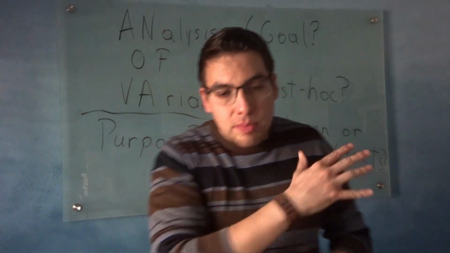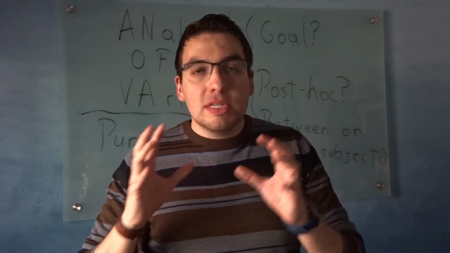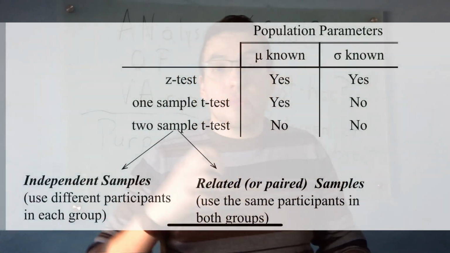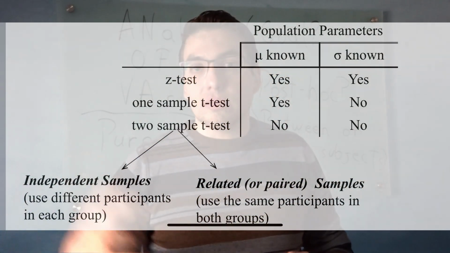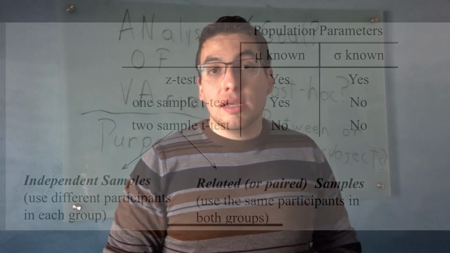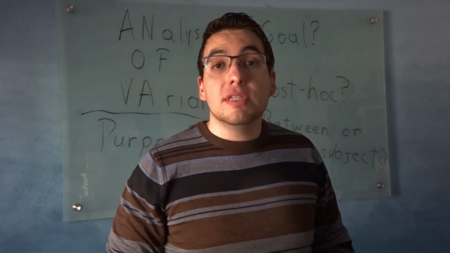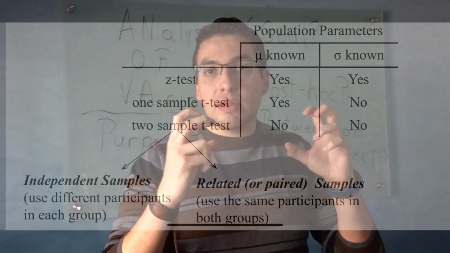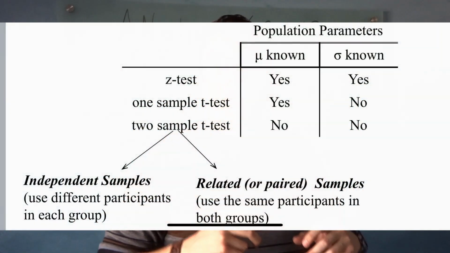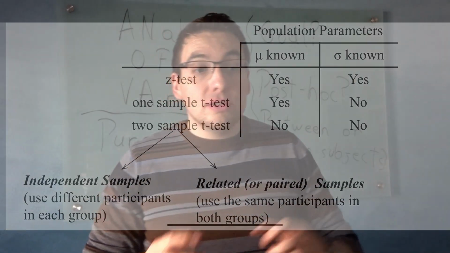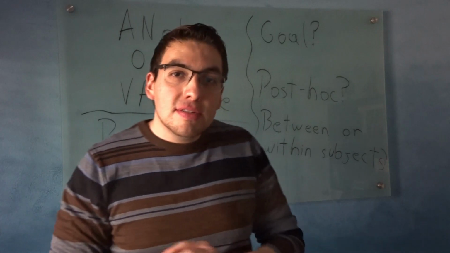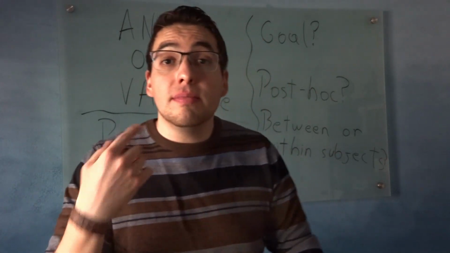So let's remember, the one sample t-test is used to compare one group of people with the population, a sample to a population. That's the one sample t-test. You have then that independent samples t-test. This is taken to different groups of people and you're comparing something among them. If you have a related samples t-test, you take the same group of people and you test them twice. I believe I made an emphasis on this, but I want to re-say it one more time.